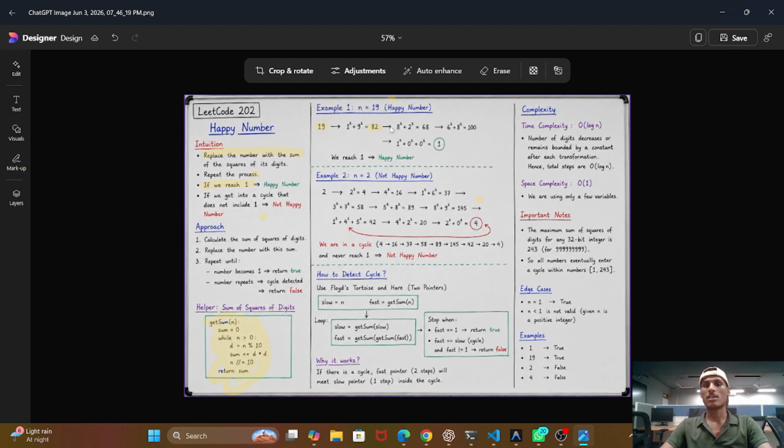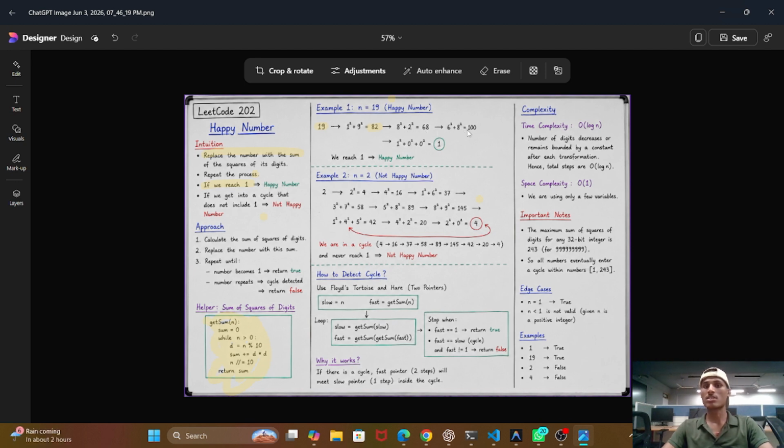You can see here, and then we repeat the cycle. Now we again separate 82 into digits, and we get 8 and 2. Then we square individually and add. The square of 8 is 64 and the square of 2 is 4, then 64 plus 4 is equal to 68.